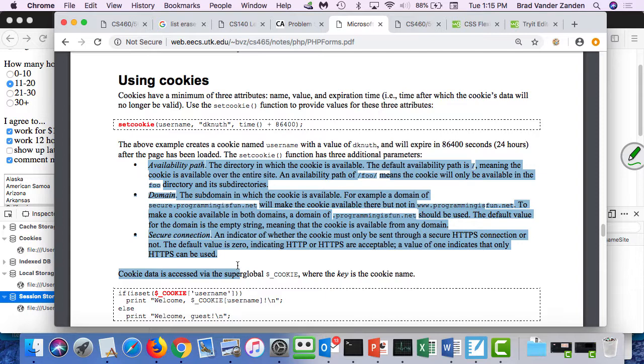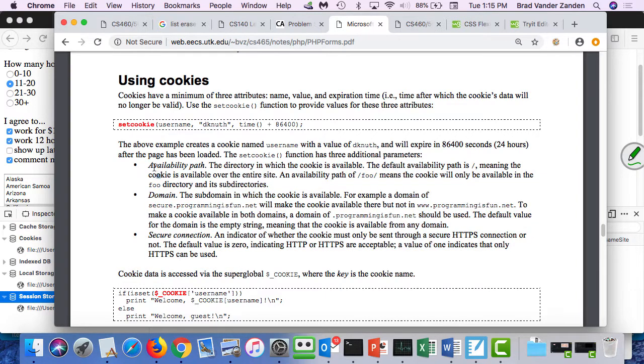Okay, then there are some other things that are a bit more obscure and I'm not really going to worry about in this course. So you can limit the availability to certain directories on your site, so that if you're Amazon, you might have certain directories that can access this cookie and some other directories that can access other cookies. Same thing, you can create subdomains so that only certain subdomains in your system can access it.